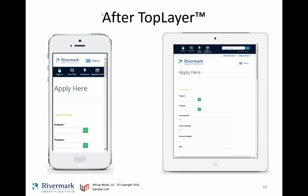Everything that they've entered isn't captured or stored until they get to the last step and say submit. Some of the newer lending applications will capture information if you go to the next page, I think there's one I've heard about. But right now, that's the exception to the rule in the industry.